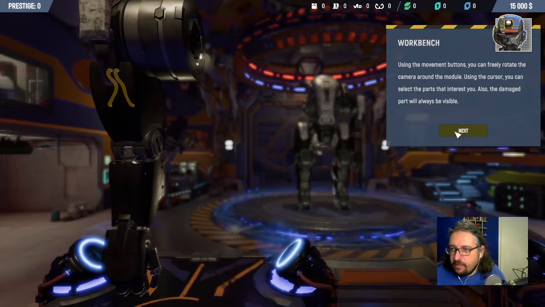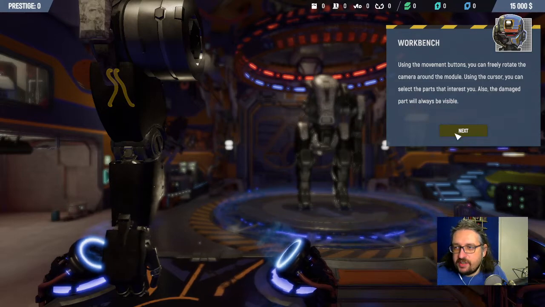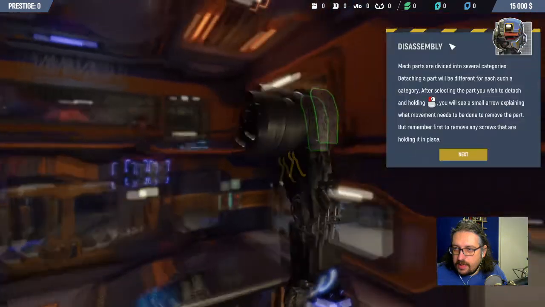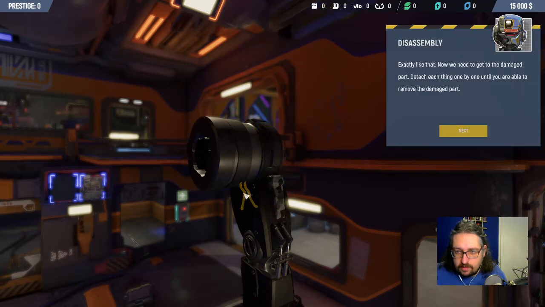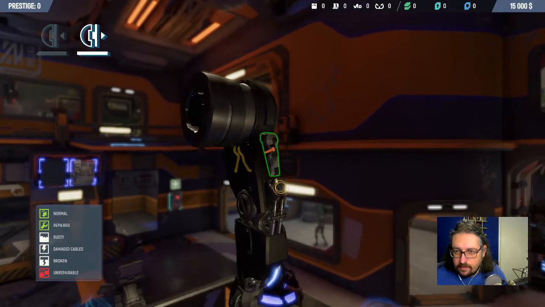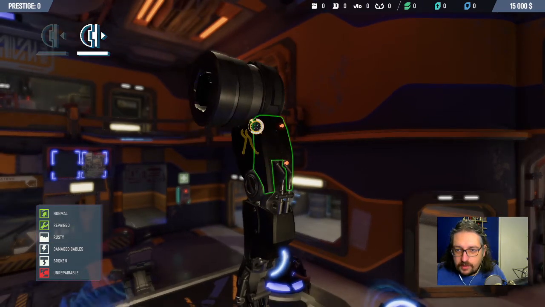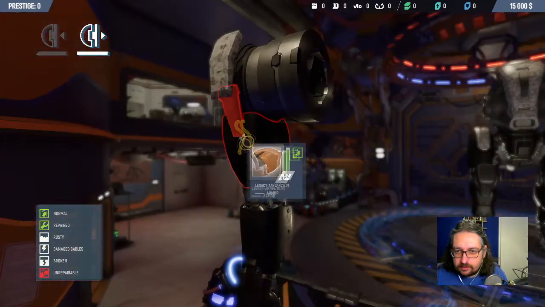Workbench. Using the movement buttons, you can freely rotate the camera around the module. Using the cursor, you can select parts that interest you. You talking to me? So, I need to get rid of you first, apparently. Okay, screw. You get out. Four screws. And finally, no, not you. Oh.